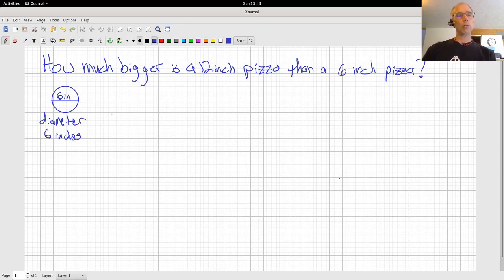So then I'm going to draw a 12-inch pizza. Two of the big squares here I'm calling 6 inches. So let's suppose maybe I'll start here. There's 6 inches, and that's going to be the center, say, and then another 6 inches that way. So that right there should be 12 inches. Then the top would be up here, and the bottom would be there. So let's see if I can sketch this one. We come around and down and over and back. Well, not too bad. So this would be a 12-inch pizza.